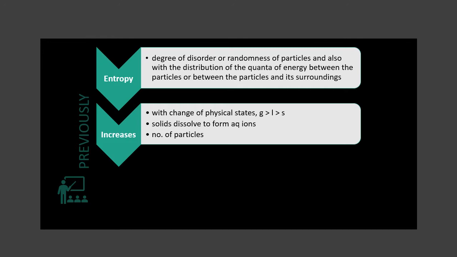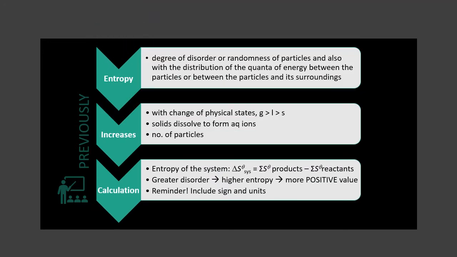Do you remember the expression we use for the calculation of entropy change of the system? Well, there it is. Right, so delta S system is equal to the sum of the entropies of the products minus that of the reactants, where you were given the entropy values and then you had to substitute to calculate a value. With calculations, again, we saw that with greater disorder, you have higher entropy as we predicted, and hence a positive value for the entropy as well. Positive value indicated entropy was increasing.